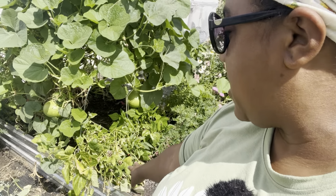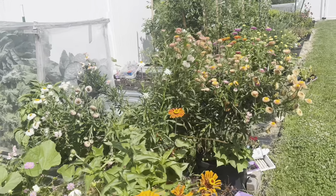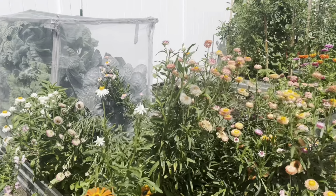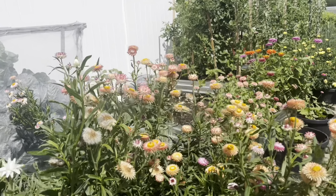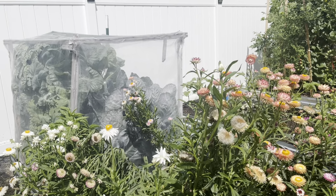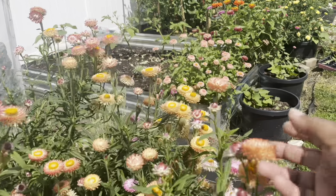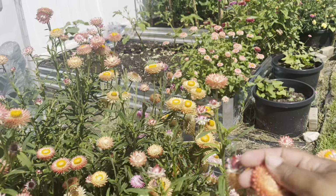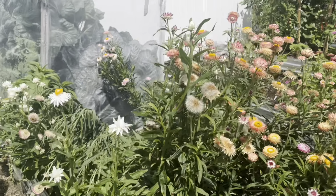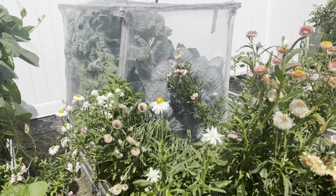So at this point, we're just letting them dry up so that we can save them for seeds for next year. That's the goal. So the second bed here is our straw flower masterpiece. We have never grown straw flowers before, and these are so cool. We just love the noise, and they're beautiful, and just such a striking plant. So we're excited that we grew these.